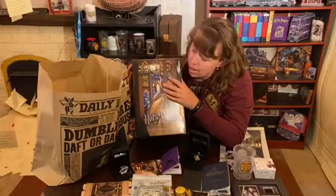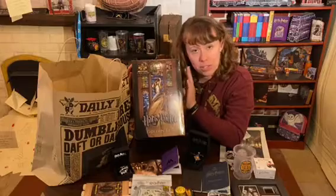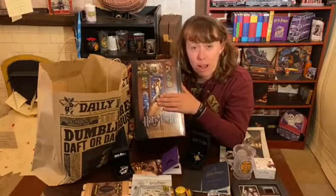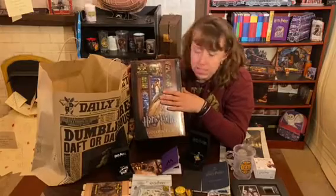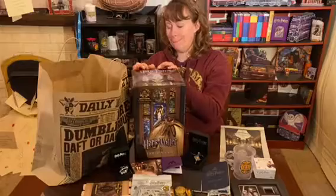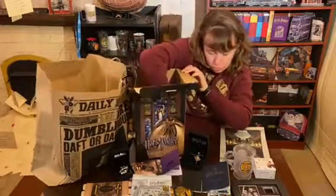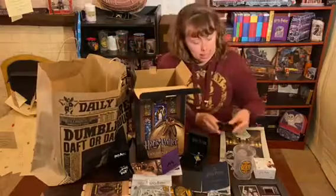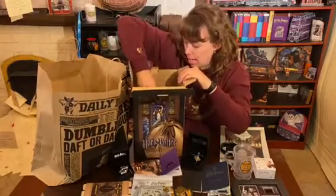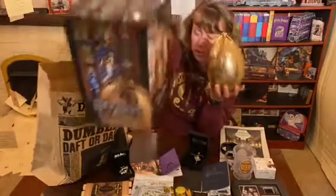I had to take it out of the box because the box was too big. And so it's missing some of its packaging. You'll see here when I open it, I had to keep the egg itself just in my backpack wrapped in a hoodie. And the box I collapsed down and put in my suitcase under the plane. So it comes with this little holder, and inside is your egg. Off to the side over here.